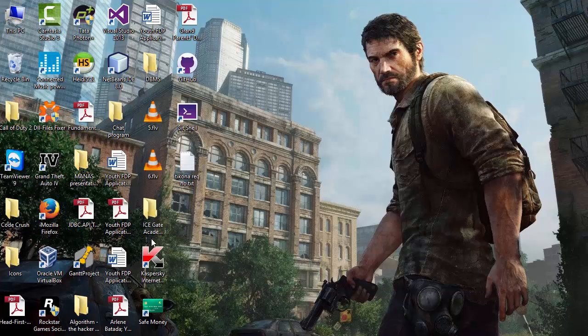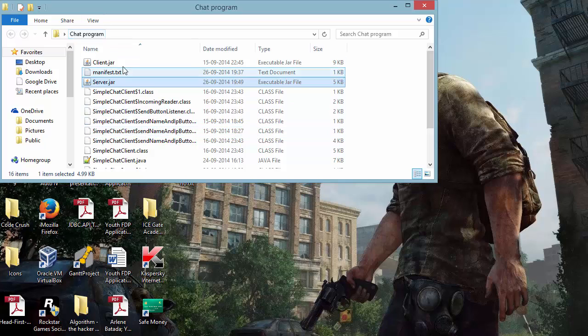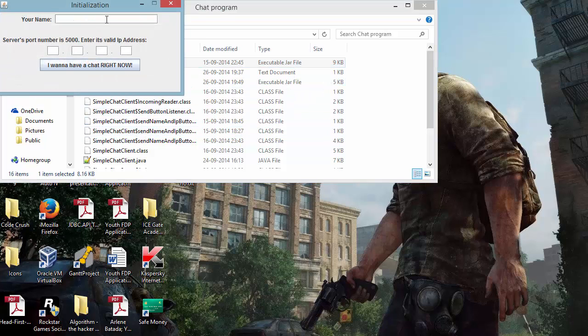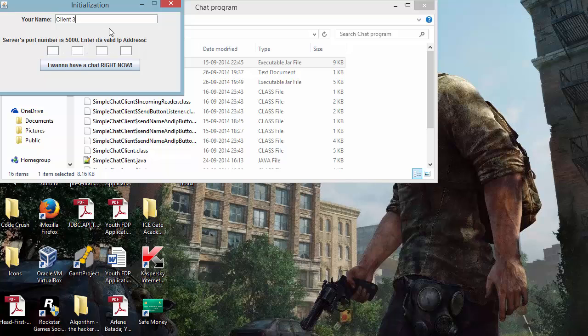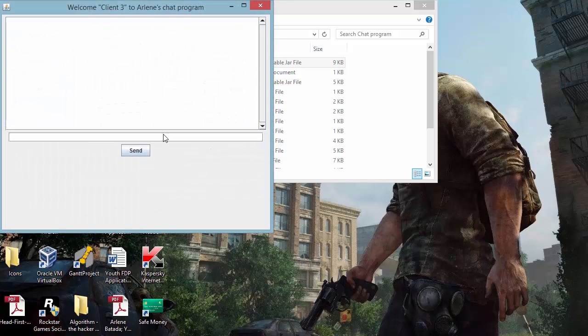Now let's have some more clients connected to the server. And the client, okay, we'll have client 2, 192.168.0.102. It's hanging up. Okay, we'll leave it right now. Let's connect client 3, 192.168.0.101. Oh, it's setting an error, invalid IP, dude. I see why, because we have typed in O instead of 0. I want to chat right now.